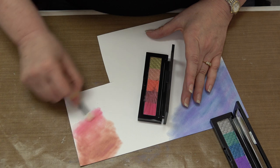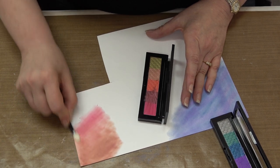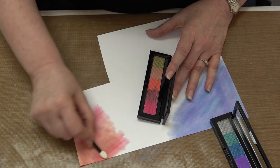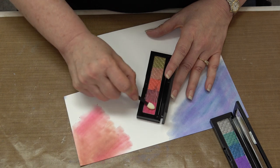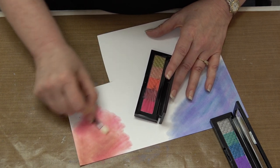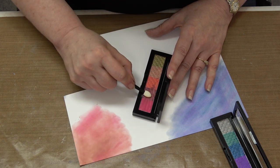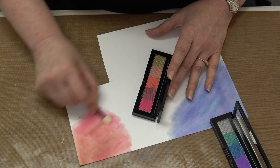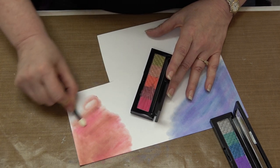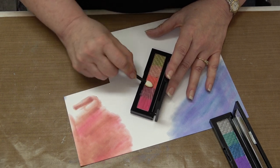Without giving much thought, you're not gonna sit here and hem and haw and worry, you're just gonna go. Just give yourself permission to just put that color down and move it around. And swirl. And move, and the darker. Okay, let's just finish this corner up here. I haven't picked up any of that color.